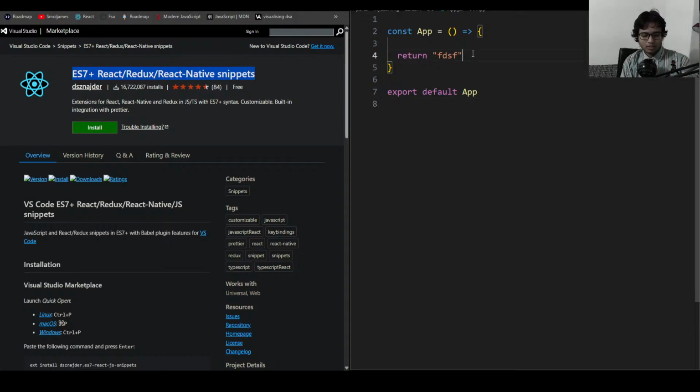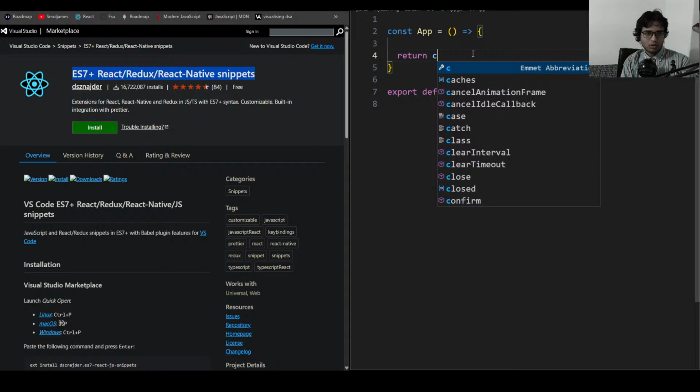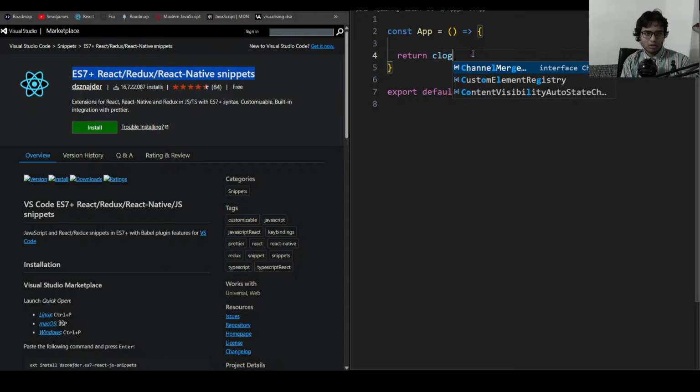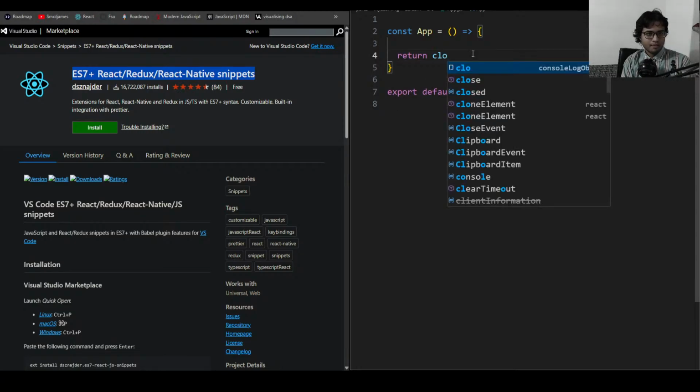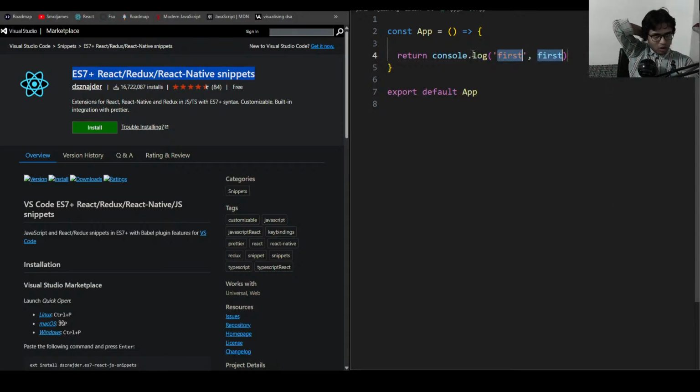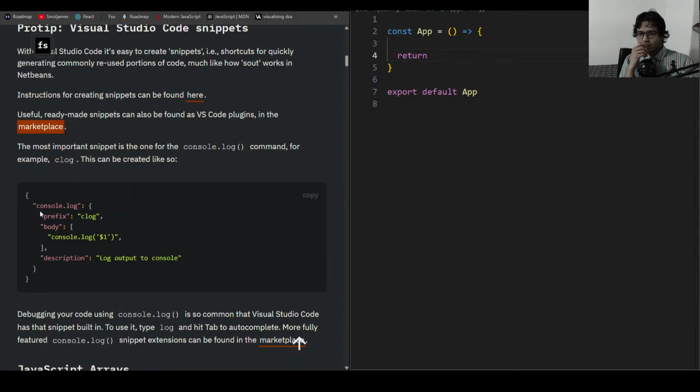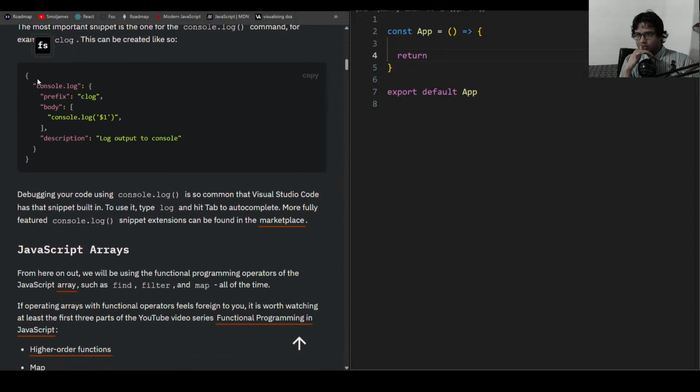Yeah, this is clue. Oh, this is clue. Hello. Console log object. What the hell is that? Okay. Console log. Prefix console. I don't know how to use it.